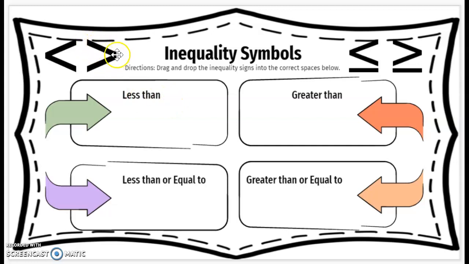And this point right here is where it looks like the top of an arrow or the beginning of the arrowhead. So the arrow is pointing in this direction. So this arrow or this inequality sign is pointing to the right because this is where the tip is pointing. This inequality sign right here is pointing to the left because that's where the tip is pointing.